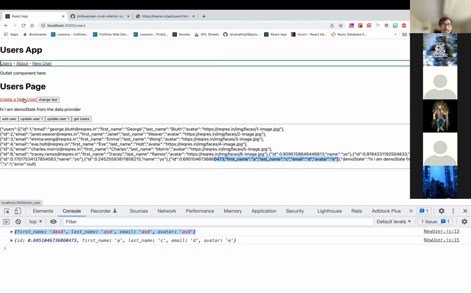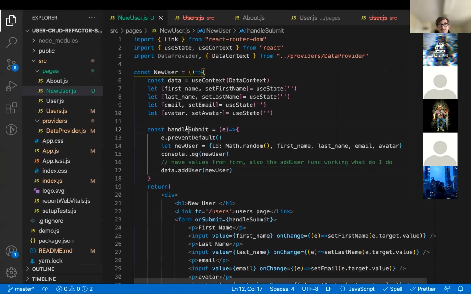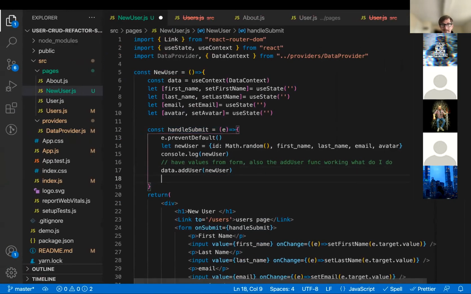What do you think would maybe be nice to do after I click add? Maybe go back to your users page. Yeah, go back to my users page. How do I do that? It would be an on click, right? Well, this is my on click, this handle submit, like right here. I want to go back to the users page. Can you just link to that page?